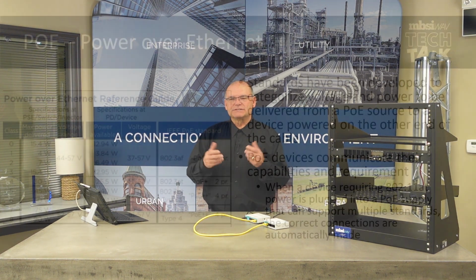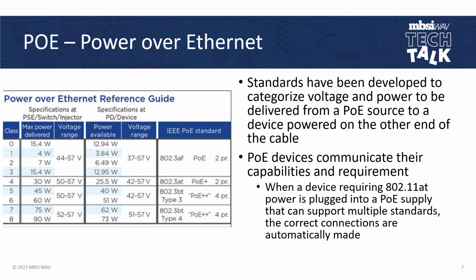Now, one of the other things, because the twisted pair is separated from the actual device that it's connected to, is that we're able to put power over this and actually power the device at the other end. So we have some standards with power over Ethernet, and I've got a table here that lists the standards. I'm not going to go through them, but you can see what the voltage and the power level of each of these standard types is designed to handle.